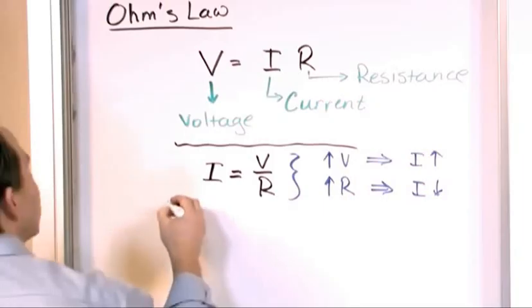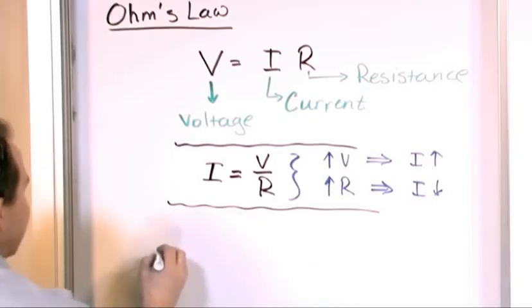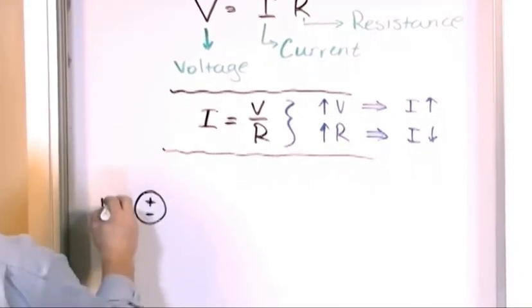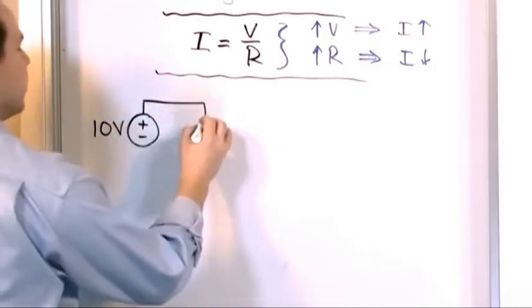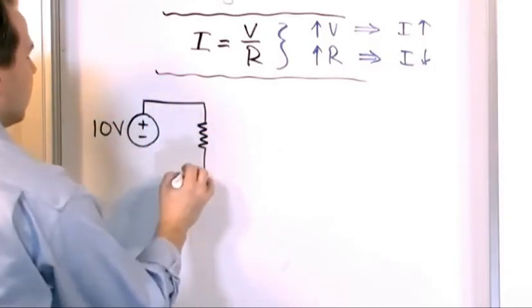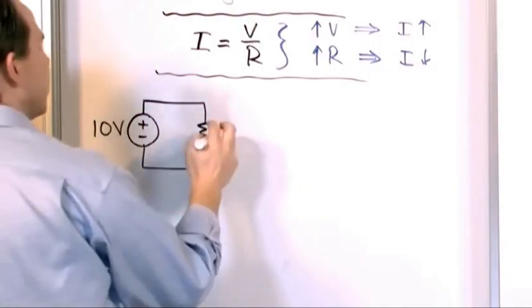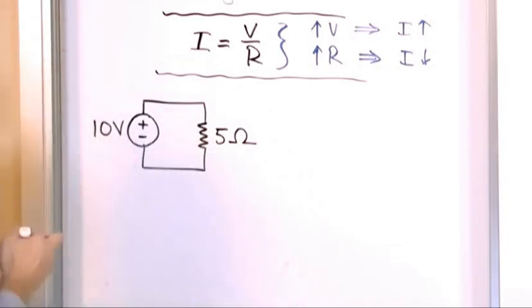Now, what we want to do is apply this knowledge to a real circuit. And again, I told you these are going to be simple circuits because, believe me, you need to be able to crawl before you walk. So here we have a source, and let's say this is a 10-volt source. We're going to have a very simple circuit like this. It's just one loop. This resistor over here is known to be 5 ohms. This is 10 volts.